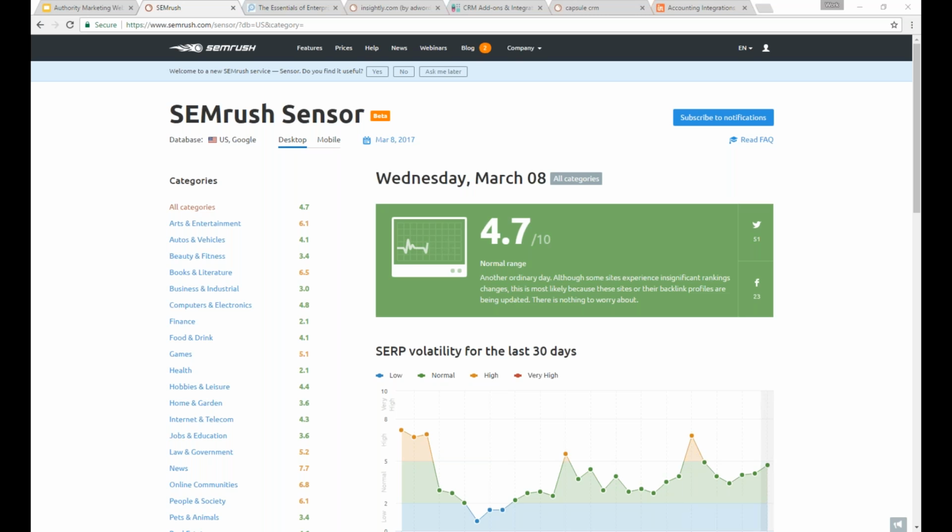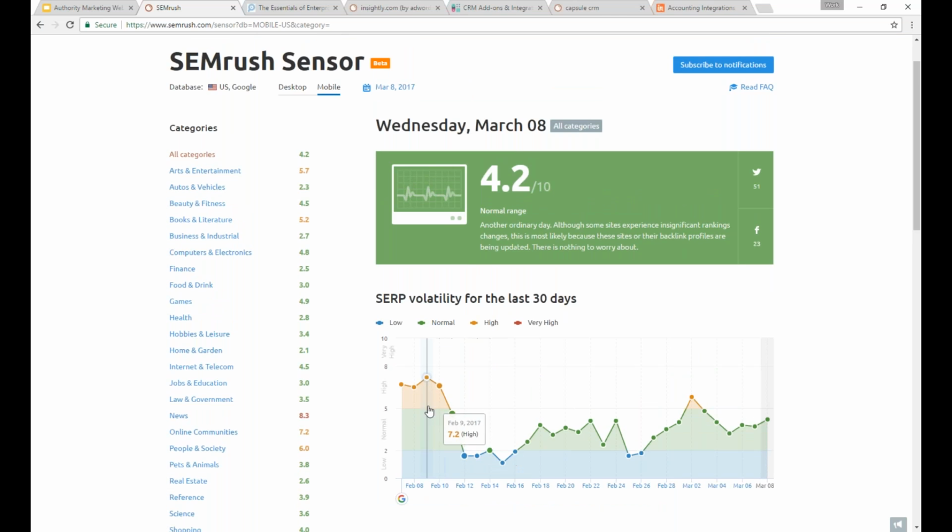And now we realize a lot of specialists use more than one tool. There's Mozcast and Algoroo and AccuRanker. One nice thing about having this SEMrush Sensor here is we're offering tight integration with other tools that are going on here. So we're going to get some interesting information. And also, you can look at it via desktop or via mobile.